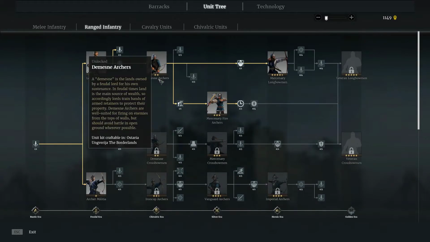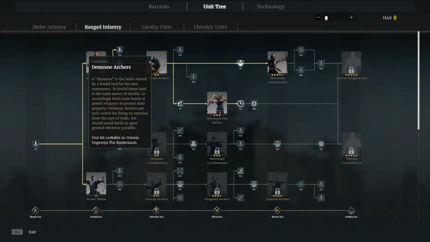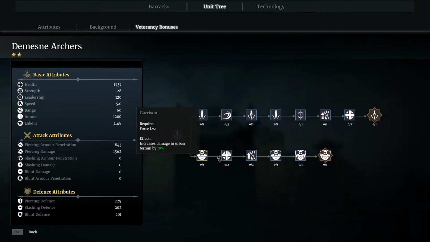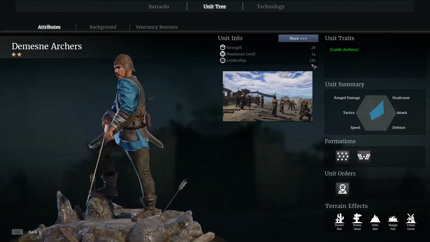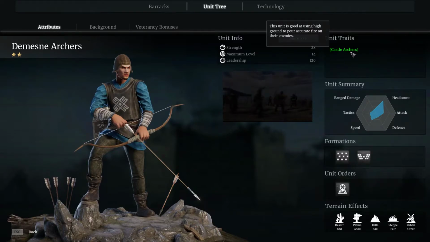Moving on to ranged infantry. Between the Demets Archers and Demets Crossbowmen, Demets Archers definitely come ahead. They're great on some maps like Harbor City and some field maps. They're definitely more useful than the Crossbowmen. These guys are pretty accurate. Their top upgrade line is definitely better than their bottom. Once again, cheaper resupply and casualty when you're just doing matchmaking really isn't worth it. Leadership's cheap at 120. Get a fair amount of them. They have this, it's unique to them, Castle Archer trait.